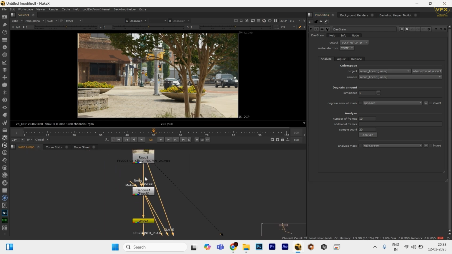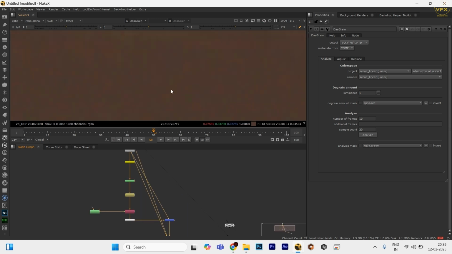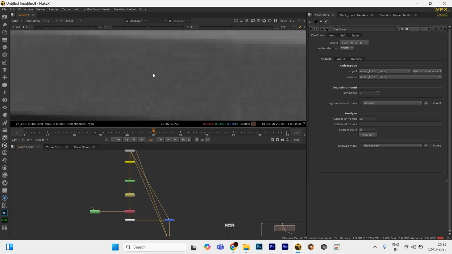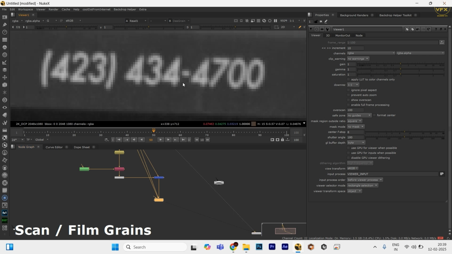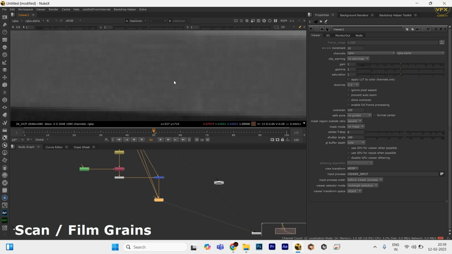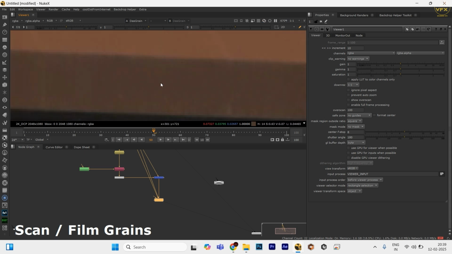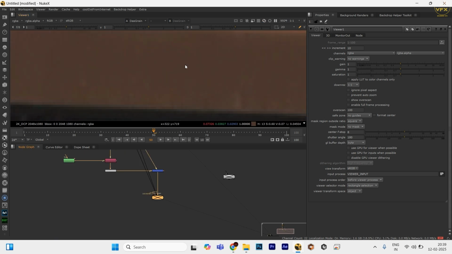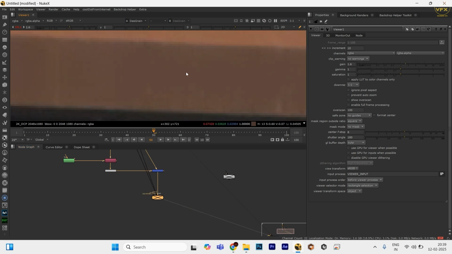If I view this and my original scan, see, the green is matched. Now let me go to my alpha channel. See, it is matched, right? See, the grain is matched now. If I just switch this on and off, see, it's matched, right? Now I hope you guys are getting it, but you can also see some issue in this. That's the main thing I want to show you. What is the issue now? We know that we have matched the grain, but have you ever noticed that if I switch on and off, I am getting some artifact kind of thing, like some edges, see, some artifact kind of thing.